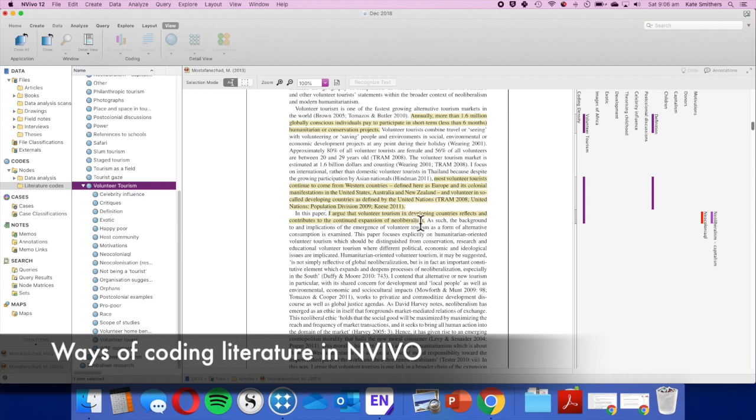Here it's a flag. Hey, look, this person is talking about volunteer tourism and the way that it reflects the expansion of neoliberalism, which means that if I had this neocolonial code open, I'd be able to say, hey, this person talks about it this way. So it's more like a flag for future follow-up if I wanted to. I'm not coding every single sentence that has neoliberalism in it. Yeah, so that's an important distinguisher.